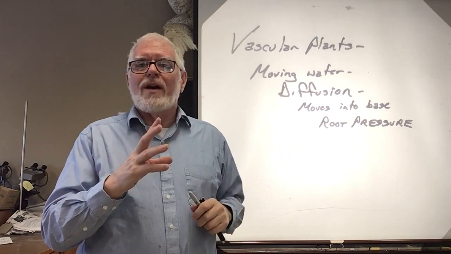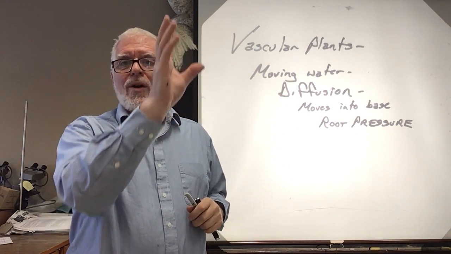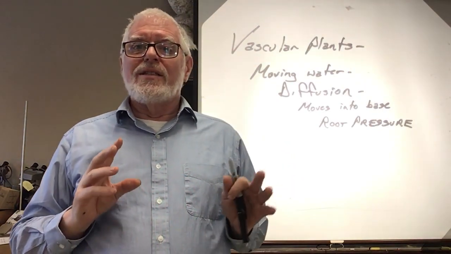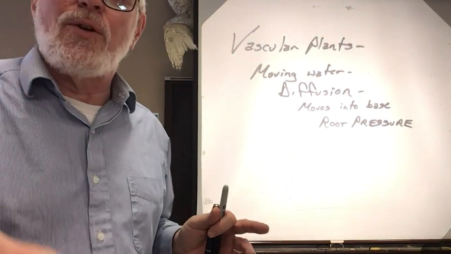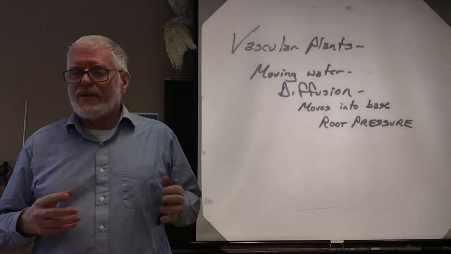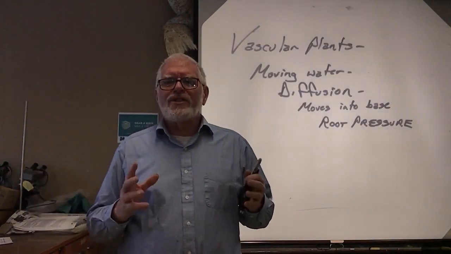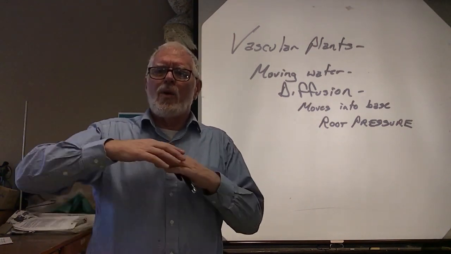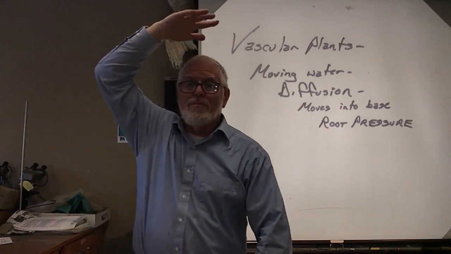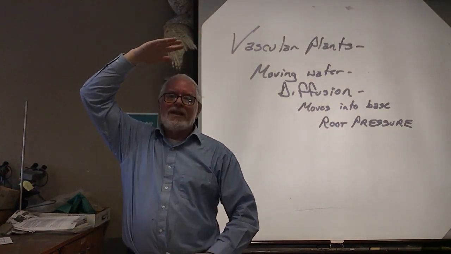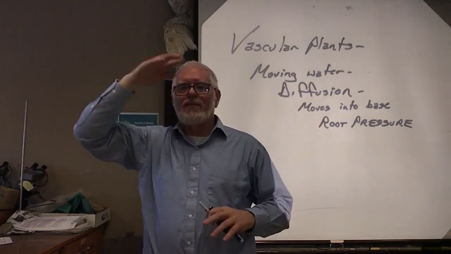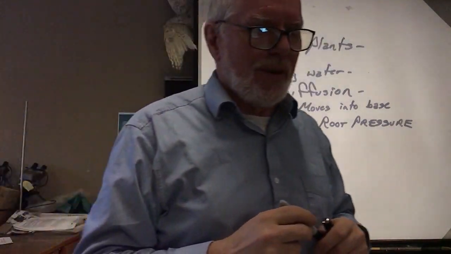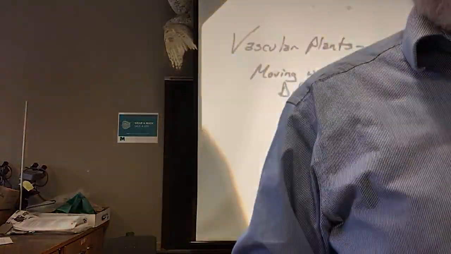Root pressure—the movement of water in—can actually push water up a plant. But the water has weight, so there's a counterforce, which is gravity. Root pressure in and of itself can't get the water too far off the ground, maybe that much, and then the weight of the water is too much. It pushes or pulls against the movement of water from a high concentration to a low concentration area, so there are real limits to root pressure.